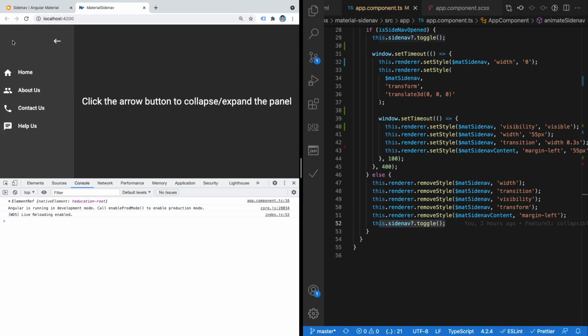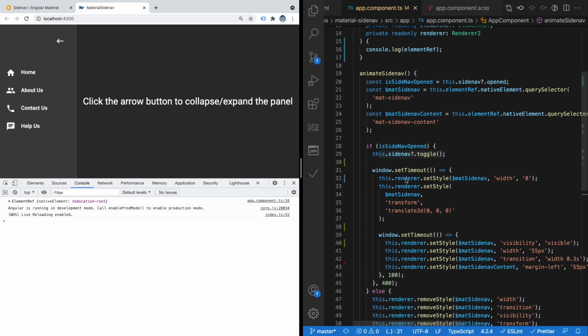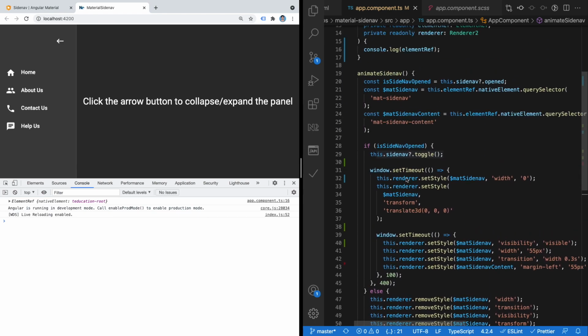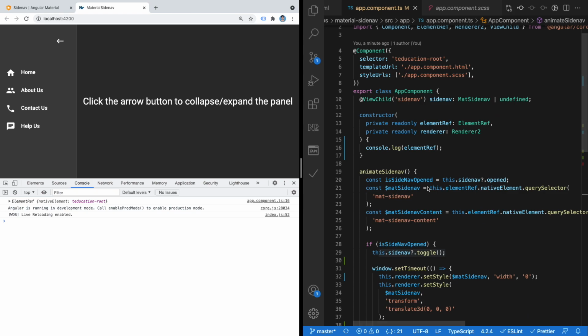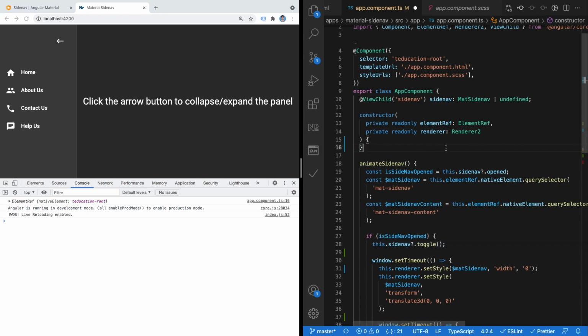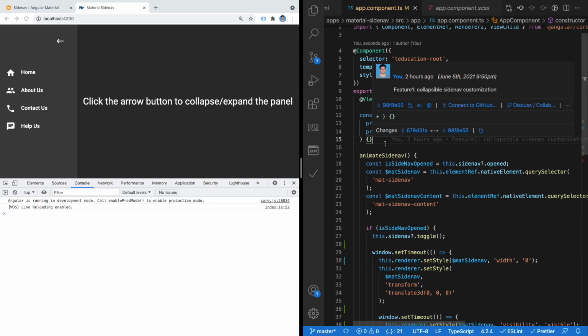So I believe that this is the clever solution. Instead of having two separate sidebars and having them hidden conditionally, I believe that this is a very clean approach. You can also use it in your side projects or in your work.